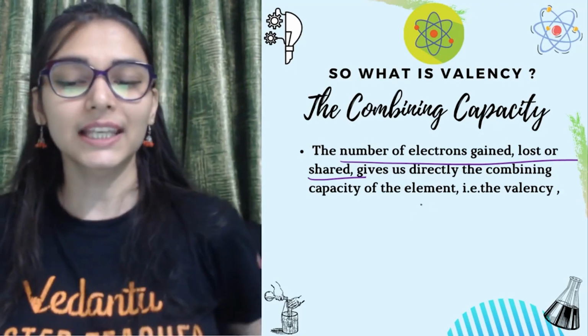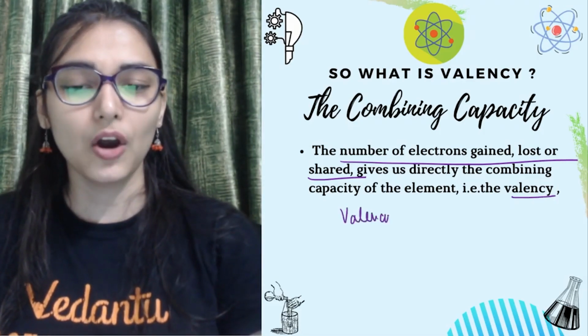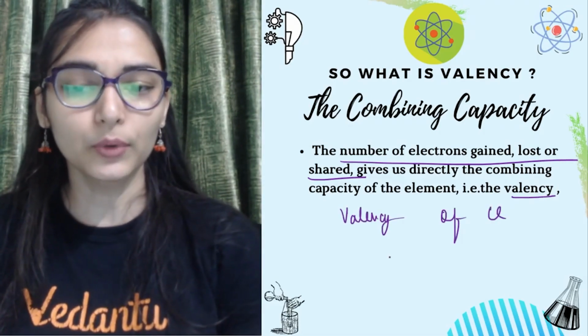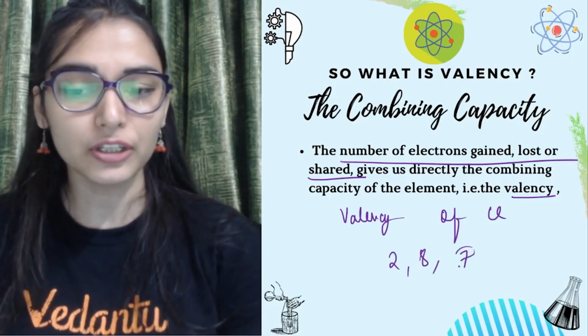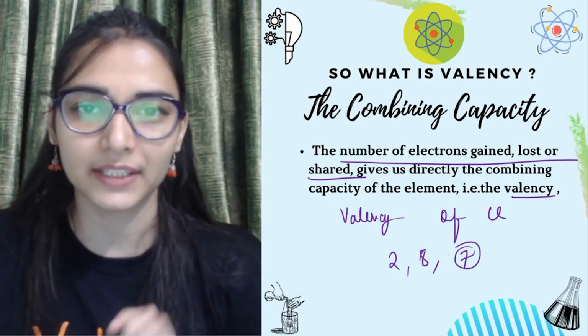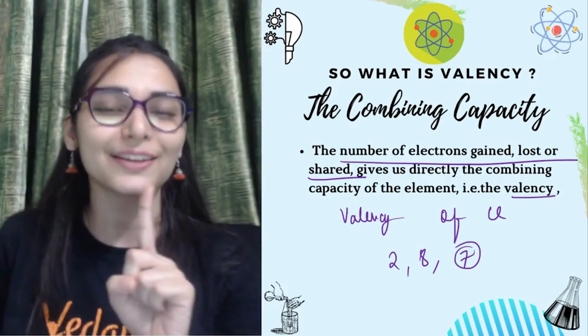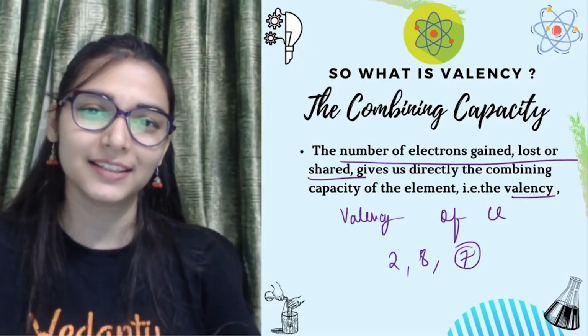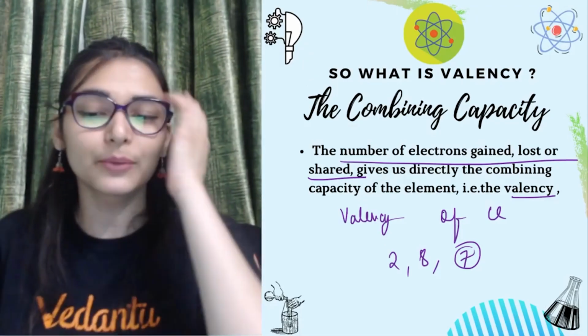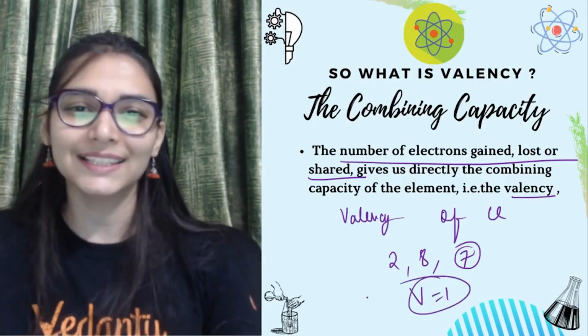ठीक है, जैसे कि let's say you have to find the valency of chlorine. Okay, chlorine 2, 8, 7 is the configuration. So you can see that chlorine is having how many valence electrons? 7. 7 valence electrons है. So chlorine only require 1 electron to complete the octet. है ना, एक ही electron चाहिए octet completion के लिए. So its valency is 1. You can also do it like that.